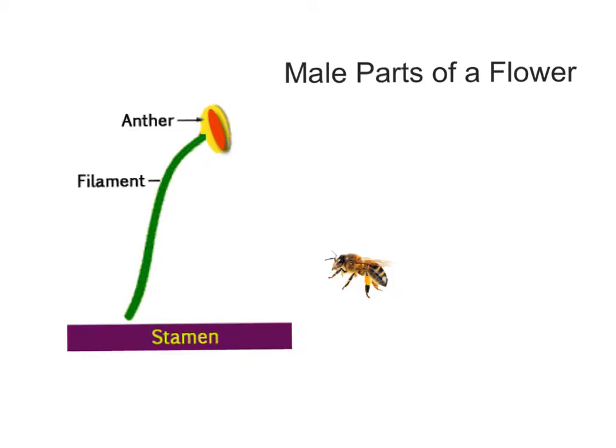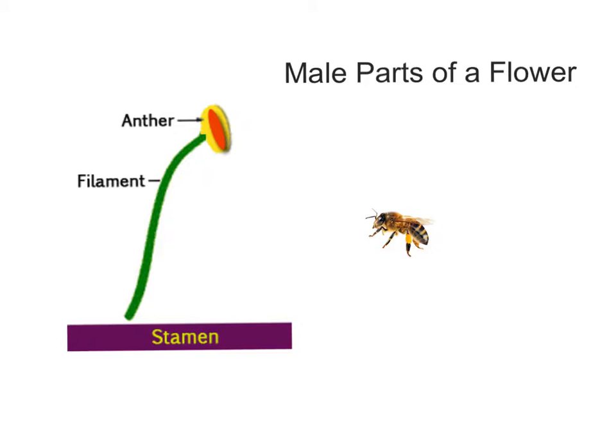Hey, it's Bobby and I again, and we're going to show you the male parts of a flower. Bobby, take it away! And so, this big thing right here is called the stamen, the male part of the flower. And there are two things that make up the stamen. The filament, this long green thing down here, and the anther, this oval thing up here.